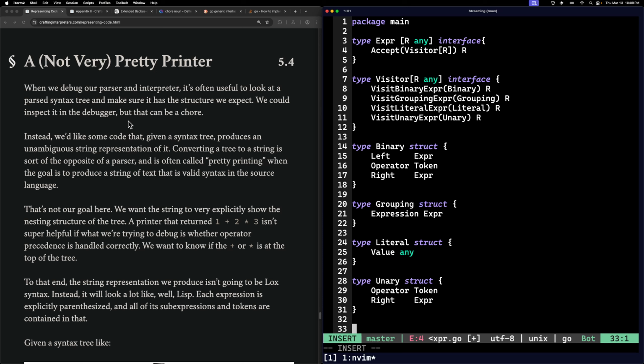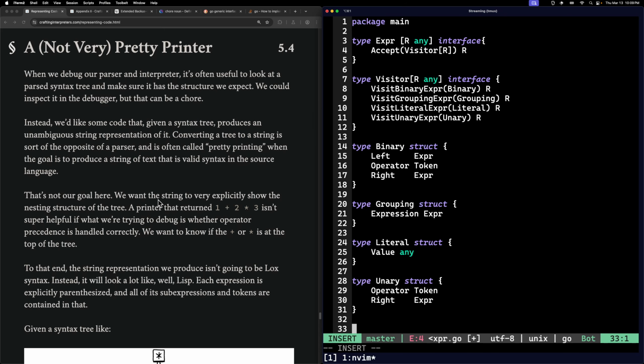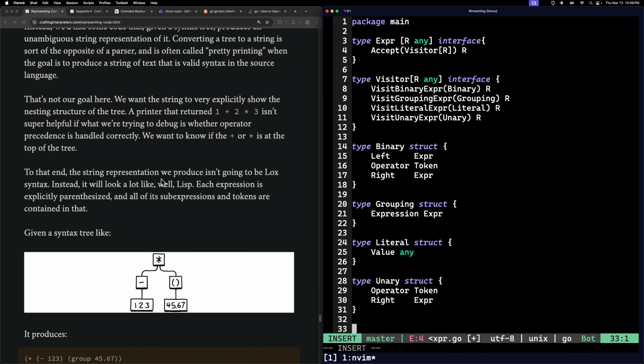We want the string to very explicitly show the nesting structure of the tree. A printer that returned 1 plus 2 times 3 isn't super helpful if what we were trying to debug is whether operator precedence is handled correctly. We want to know if the plus or asterisk is at the top of the tree. To that end, the string representation we produce isn't going to be Lox syntax.